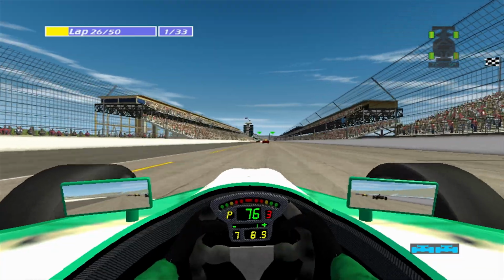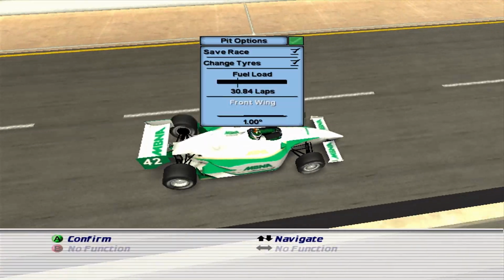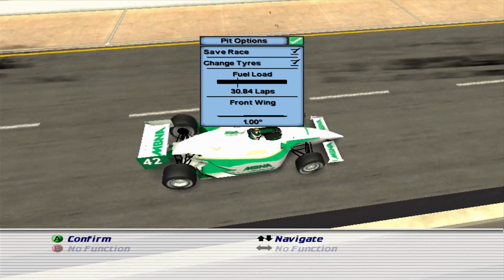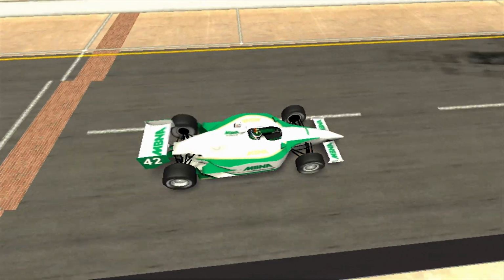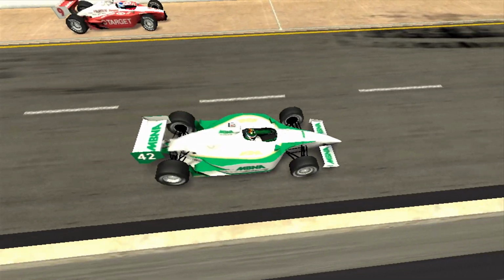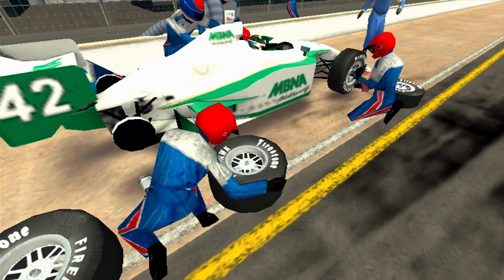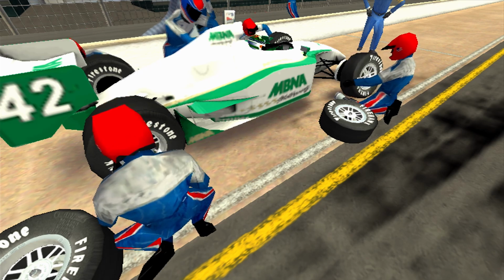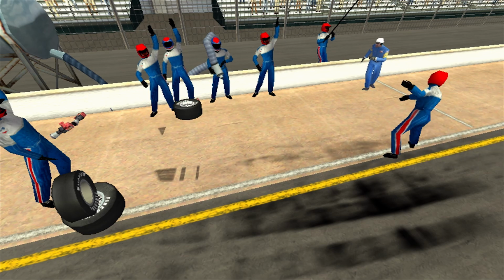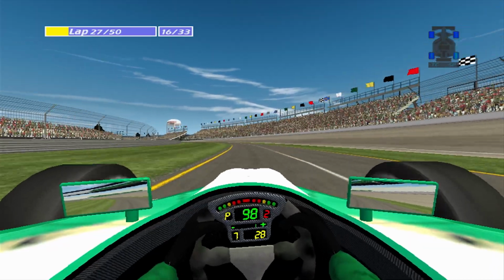Pits are open. Watch your speed in the pits. Keep it under 60. Green flag this time by. Okay, so we just got given the command for the green flag next time by, but the pits are open as well, so I've dived in. Hopefully I should be able to overtake everybody else because they haven't pitted yet. So we should be able to get the jump on the entire field, but we'll see. It all depends, you know, how well I can control the car with cold tires. I'm going to have fuel filled to the brim as well. There we go, so we've got 29 laps worth of fuel with the mixture on max.